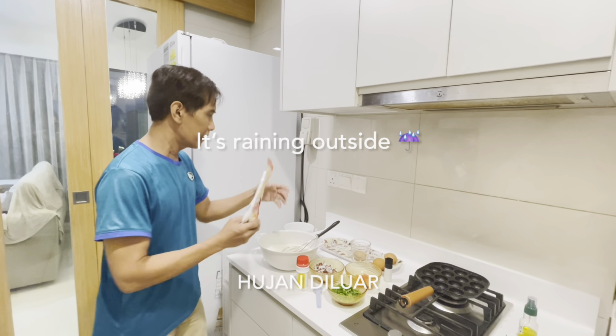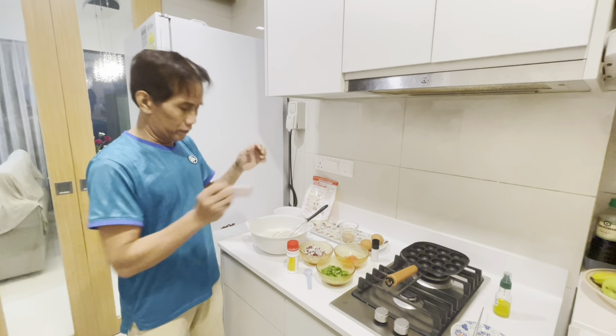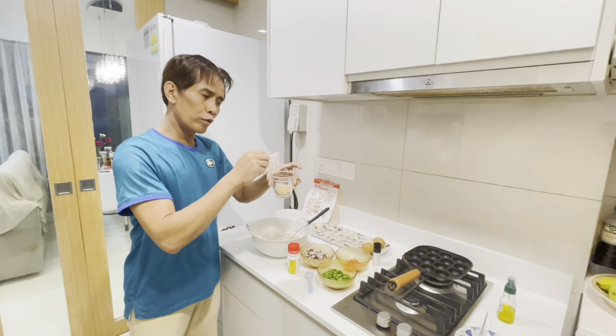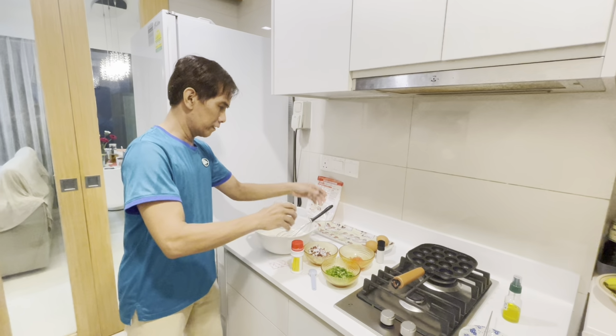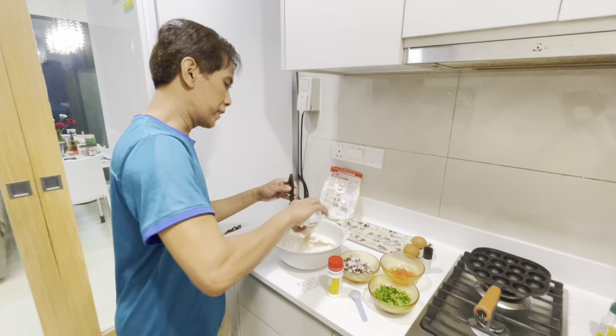Okay, I put it already. And take four of this dashi. Put four of this one here. And I think I can just put it here. Later we have to mix together.